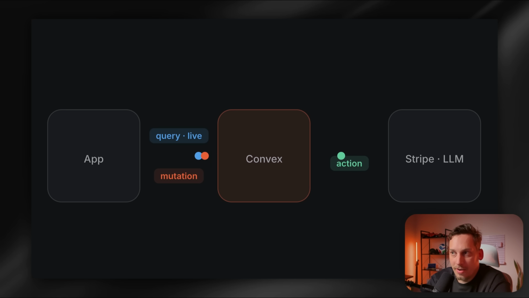Now, the next things are queries, mutations, and actions. Queries read the data from the app and they're reactive, so the app stays live automatically. Mutations here insert, update, and remove data from your database. And actions basically call out third-party services, like processing a payment via Stripe. And they can interact with the database indirectly, calling different queries and mutations.